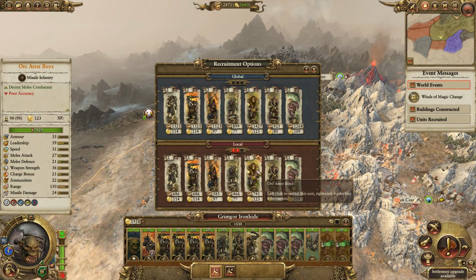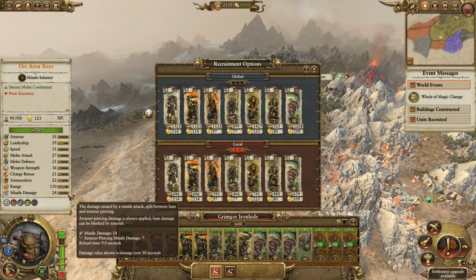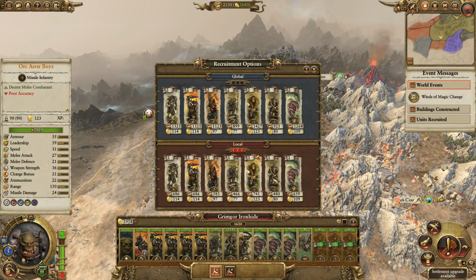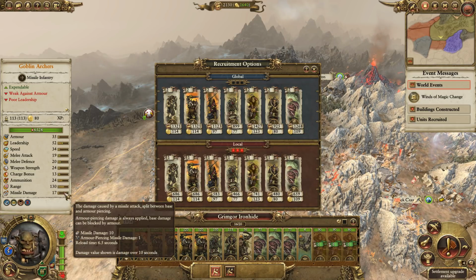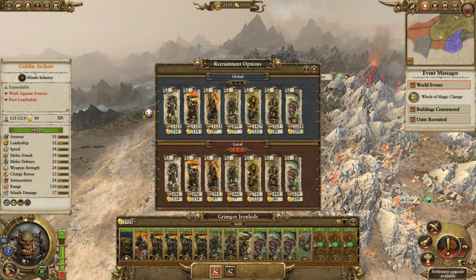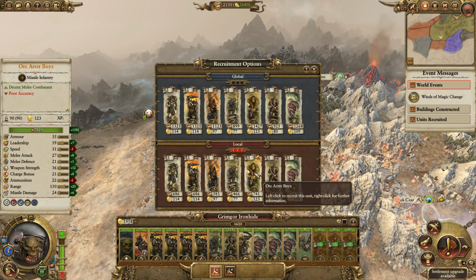Alright, Orc Arrow Boys. The reason we want Orc Arrow Boys is because they've got a semi-decent amount of armor piercing. 7, which compared to these guys, 1. So they're quite a bit better. So where are we? Orc Arrow Boys. That's one I do have stats for. Coming in at 68 models is standard, 90 on these guys. Jeez, that's quite big, isn't it? Cost wise, we're looking about the same, 123 versus 125.